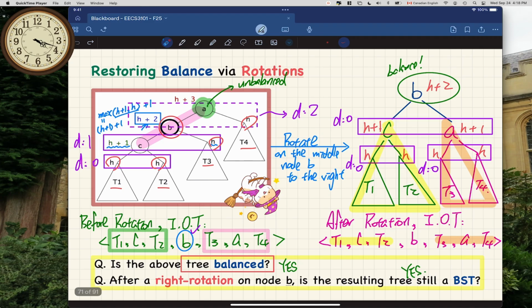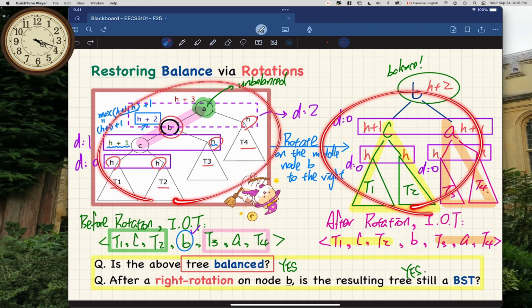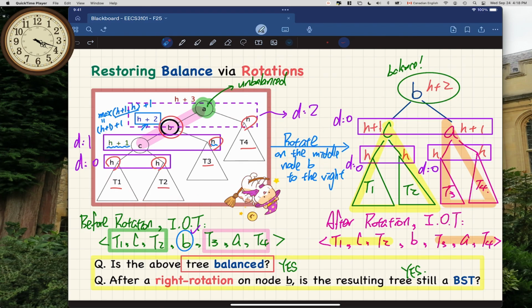So we talk about rotation in general, right? The most important thing for you to remember is before the rotation and also after the rotation, okay? Of course, the structure of the tree is going to look very different, right? For example, you can see B used to be here, but has now become the root right here, right? Also, if you look at the heights of the subtrees, you can see we used to have an unbalanced tree right here.